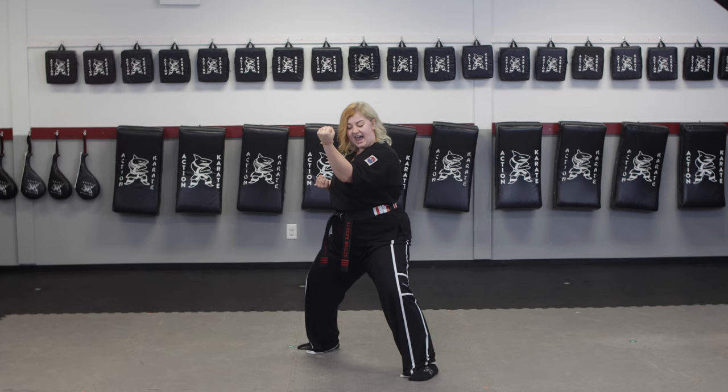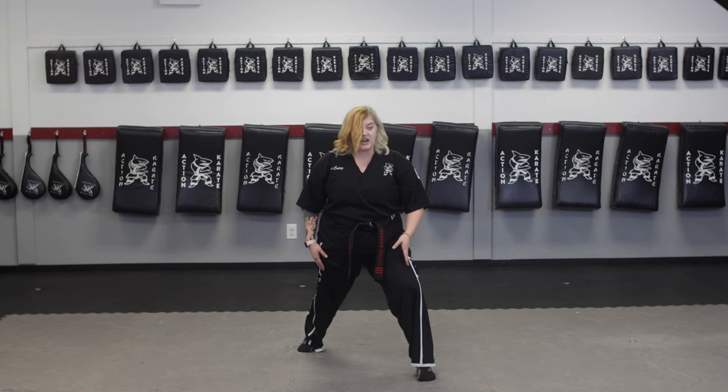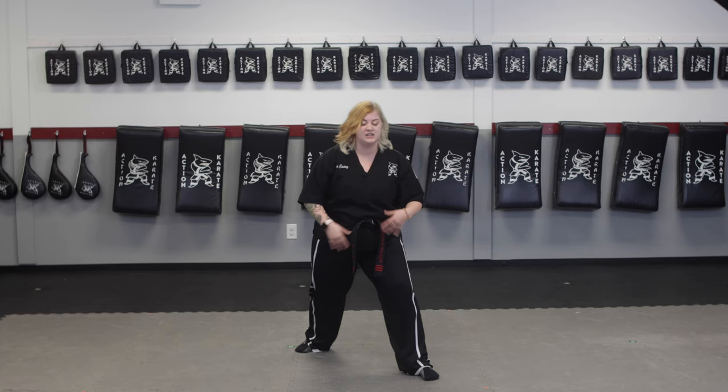As we do this reverse punch next, we're going to transition our stance into a front stance, meaning our front leg is bent, our back leg is straight, and my toes are pointed forward. Notice how my feet didn't leave that heel-toe position. They just pivoted forward and transitioned into that front stance. So let's start over from the beginning. Feet together, Tempo Kata, Long One.